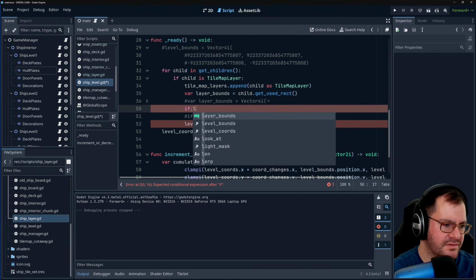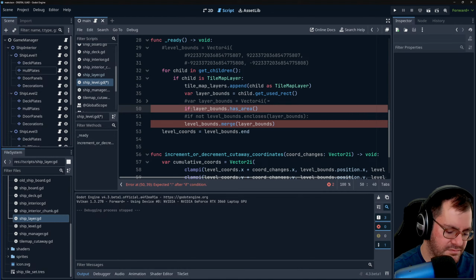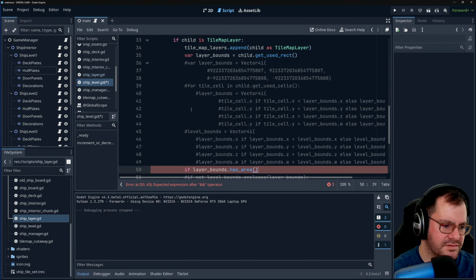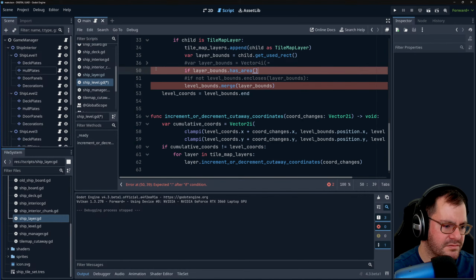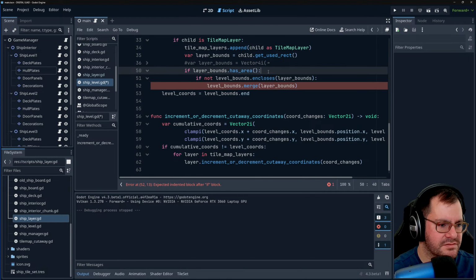If layer bounds dot has area, then let's say if not level bounds dot encloses.